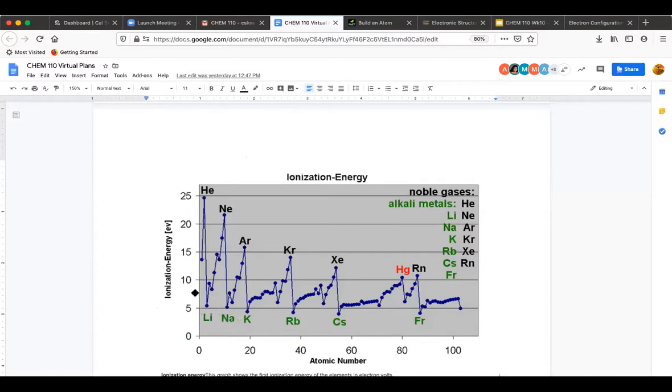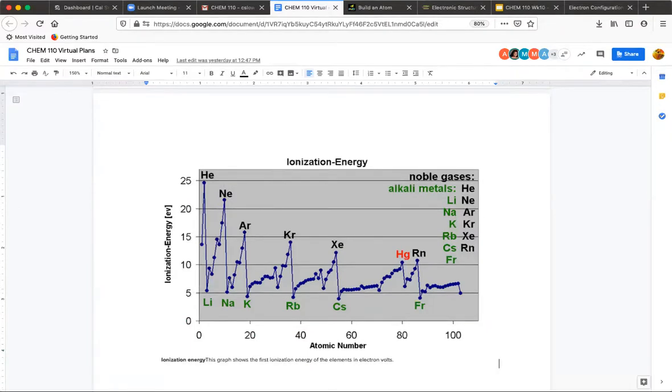So if I just remove 1 electron from lithium, then I'm back to helium, right? But neon is a lot like helium in that it's a noble gas. So it takes a lot more energy to pull an electron away because this is a stable configuration. And so when you're thinking about ionization energy, all it's really telling you is, hey, helium is very stable. It doesn't want to give up any of its electrons.